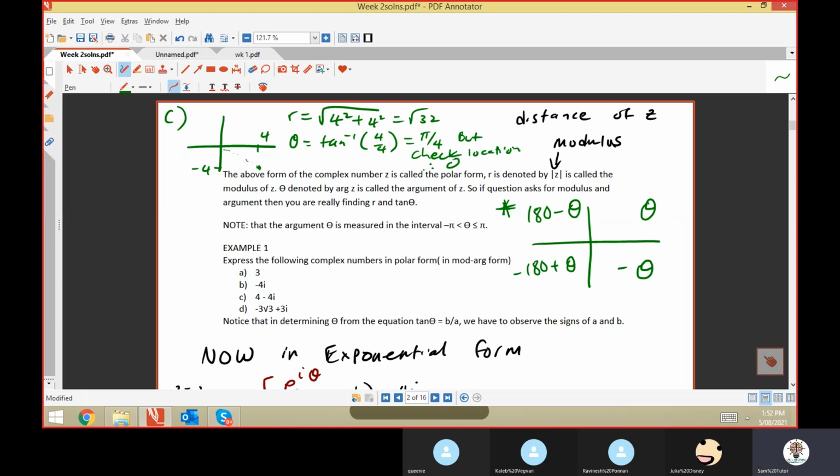Therefore, theta equals minus pi on 4. All right, and then obviously very easy, r cis theta. So z equals, let's simplify this, 4 root 2 cis minus pi on 4. And z equals 4 root 2 e to the negative i pi on 4.